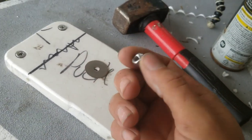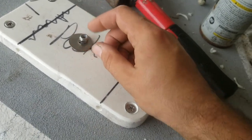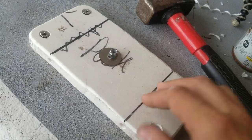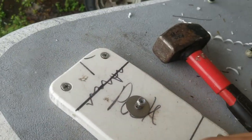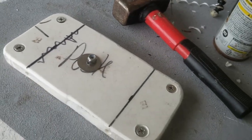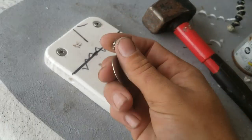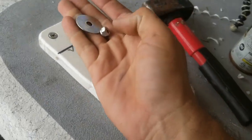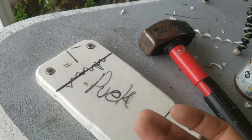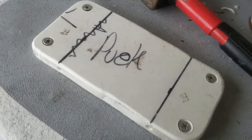When you have two similar metals and they get hot from the friction of the bolts being screwed in, it'll cause them to bind up. It doesn't happen all the time, but it can, and it might possibly give you a headache. So I always squirt a little bit of silicone on the bolts or on the nuts before I put them on, just to keep myself from having a bolt bind up on me. But that's a little tip.